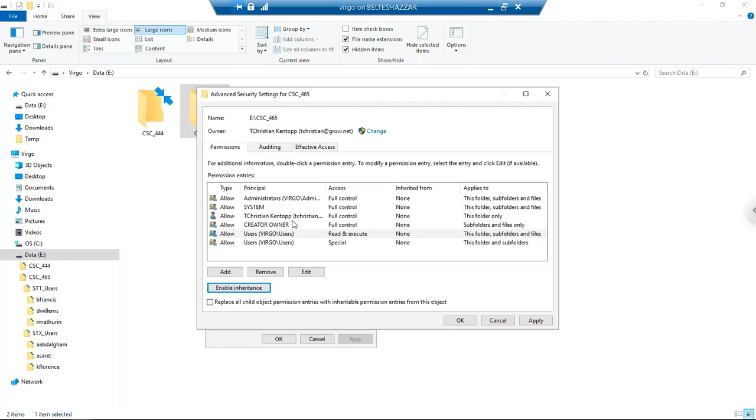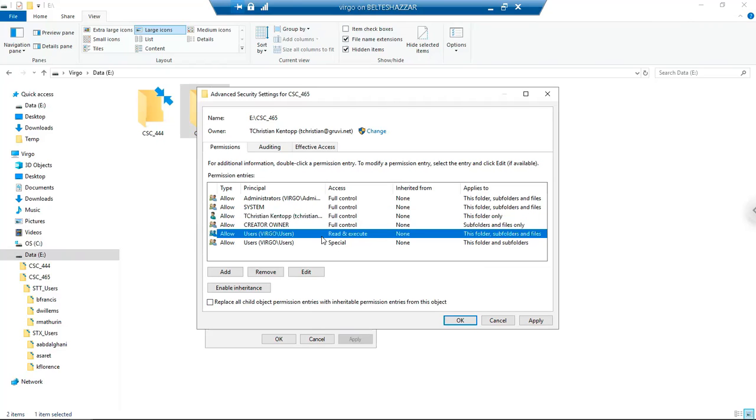I designed this system. I'm the Virgo administrator, but I'm actually going to remove my account from here in just a minute because it's not a good practice to assign to direct accounts. That violates the RBAC rule that you never assign permissions based on an individual account. It's always group accounts, right? Except for home directories. So I'm going to want to pull this out.